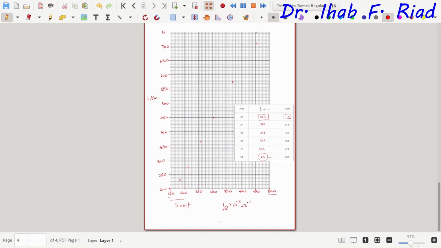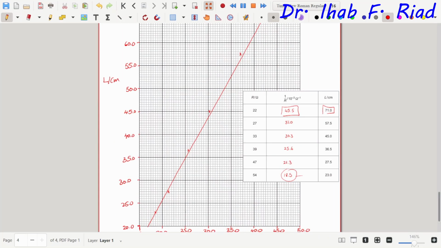Do not try to force it. Okay, just make sure that you get the best line passing through as many data points as possible. You might see that some data points are not exactly on the line. This is fine. They just need to be close enough. If they are far away, then most probably I have done something wrong, and you can check if a data point is very far away from the line. Otherwise, this should be fine. Okay.